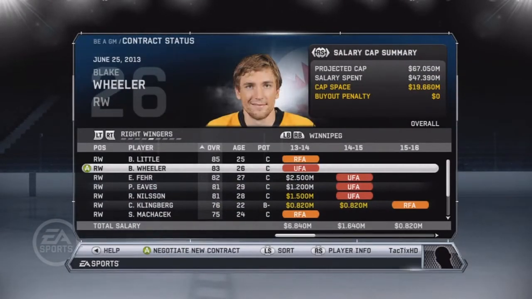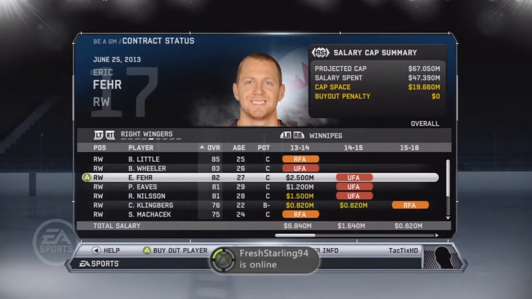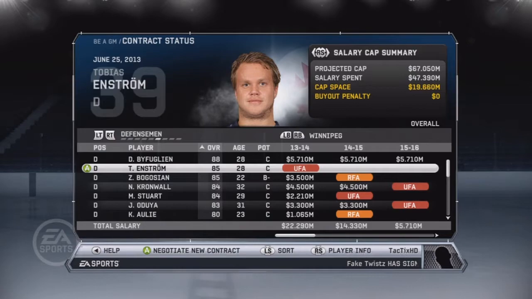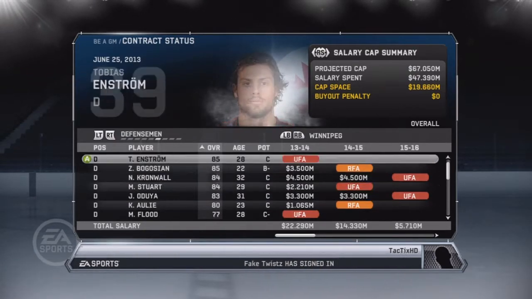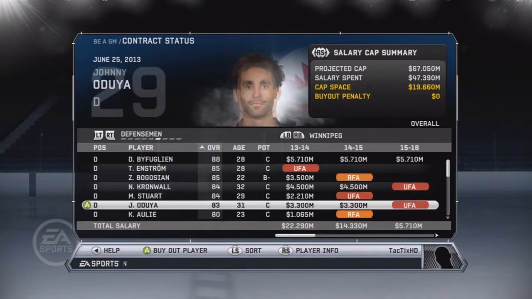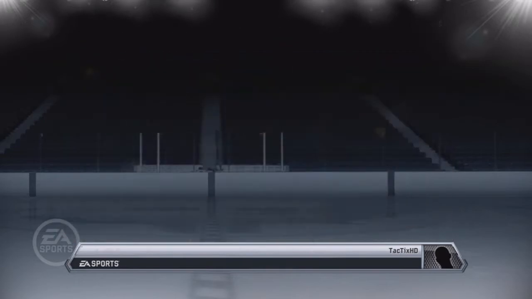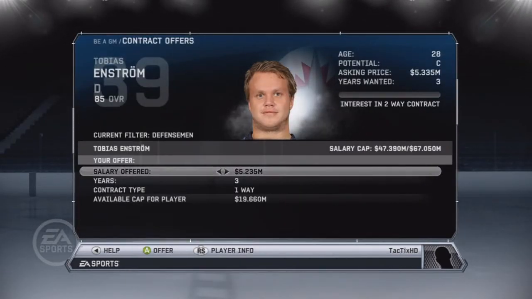Right here I signed Brian Little. I think it was like a 3-year, $3.5 million a year deal. Blake really wanted $3 million too, and I don't really know if I wanted to pay him that. His potential went down. It went all the way down to C. I don't know why, but it did. So I was a bit worried. I ended up not signing him, but you'll see I do replace him with a better player for I think the same amount of money.